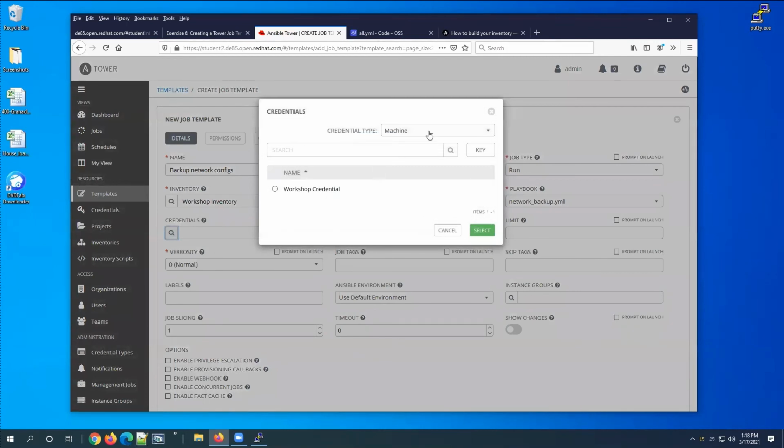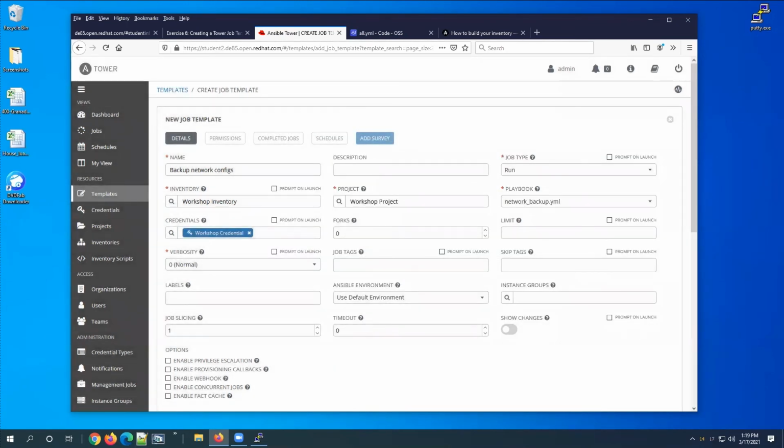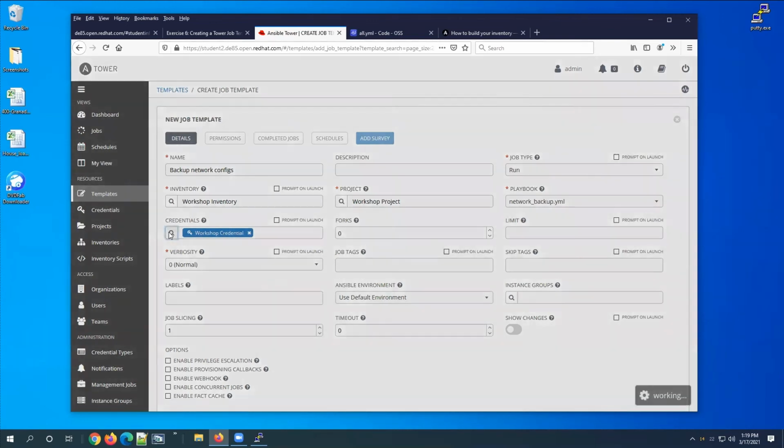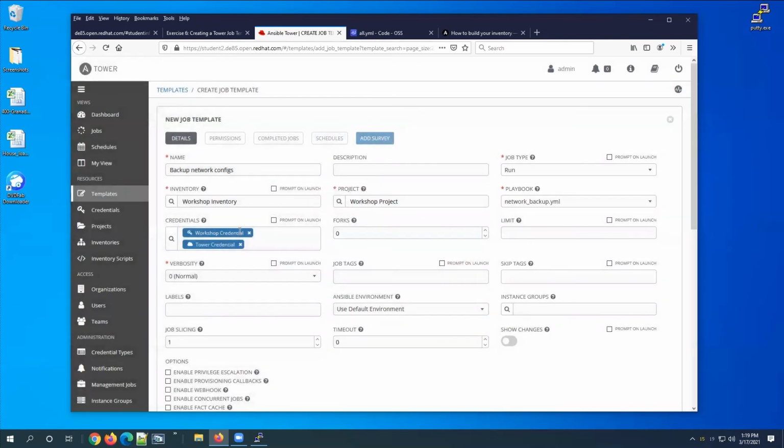So here at the credential type, we can select all of the different types of credentials that we have. So we have a workshop credential, and we're going to go ahead and select that. And then we also want to go back in, and we're going to choose Ansible Tower for a credential type, and we're going to choose the Tower credential. So now we have 2 credentials loaded.